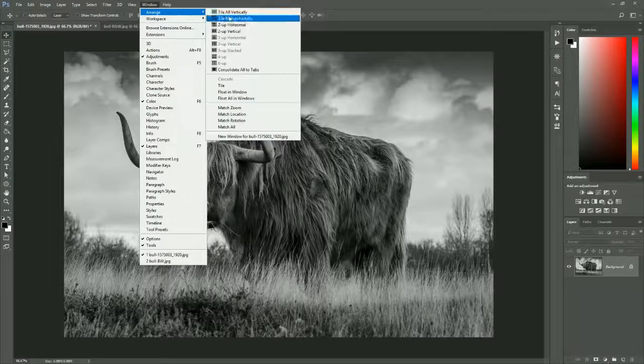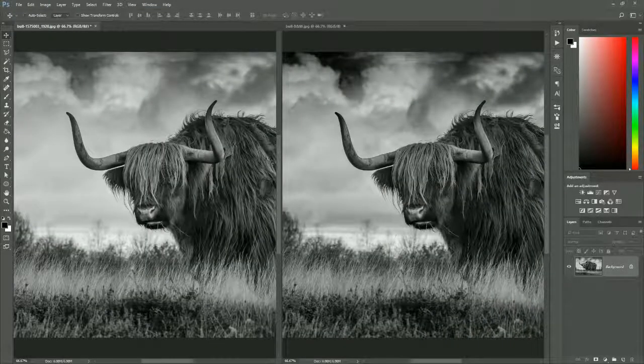So let's go to our 2 up vertical. Can you see the difference in the sky up here, in the actual bull itself? Even the grass is different, folks. So this is my desaturate, and this is the black and white. So the tones are different in the image. We can actually do a lot more editing to it.